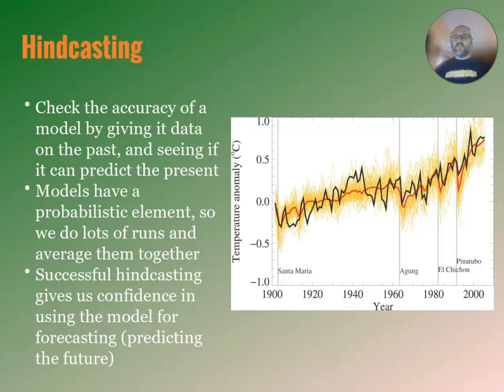And the hindcast was even able to accurately reflect the impact of volcanic eruptions. So on this particular graph, you can see there are those vertical lines there that are labeled. These are 4 of the biggest volcanic eruptions that happened during this time period. And if you recall our volcanoes lesson, we said that volcanoes produce a lot of CO2. So in the long run, volcanoes have a warming effect on the atmosphere because they're adding greenhouse gases.